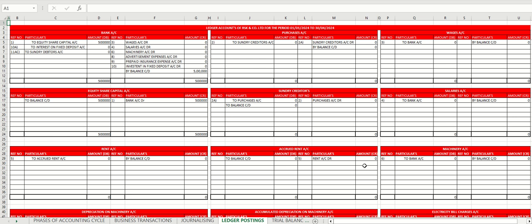Now where is my bank account? This is my bank account. Okay, so if you take a look here, I have already created linking of all these cells to the underlying tabs. So once the entries are being updated or created in the journalizing tab, the amounts would get reflected or updated in the rest of the tabs. There is no manual intervention required.